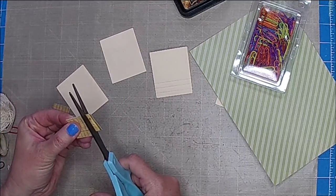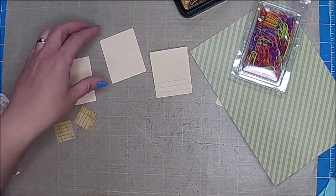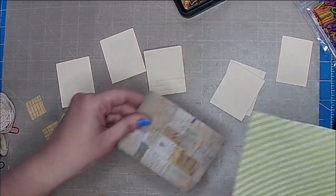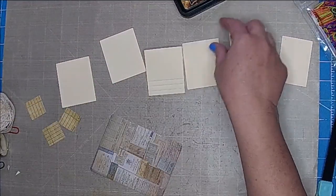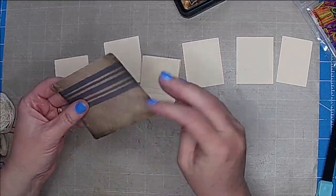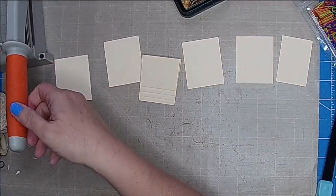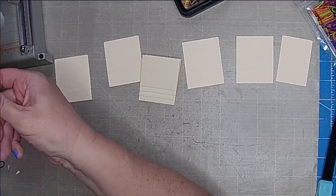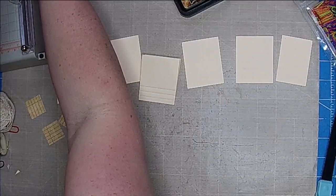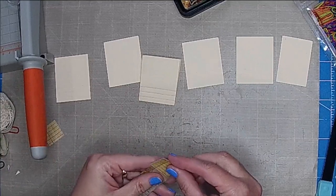And I just want one for every paper clip that I'm going to do. So, got those. There's three there. Let's see what I have. One, two, three. I have six, it looks like. So, I think I'm going to use this. This is one of those Tim Holtz, I think it's like a little card thing. I forget what it's called, but I'm just going to go ahead and cut that down, because I think it'll look really cute on these.